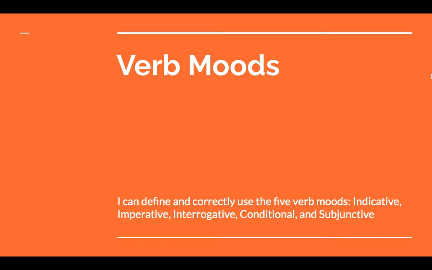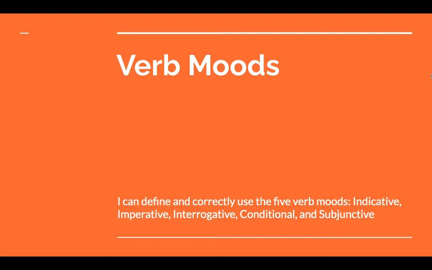So now we're finally to the part where we're going to talk about verb moods. And I think this is probably one of the more important grammar lessons for you, especially if you're someone who writes, and all of you do because you write for me, or if you're someone who wants to go into some sort of a job that you need communication for, which is most jobs, by the way, regardless of technology. All right, so we're going to be talking about verb moods today.